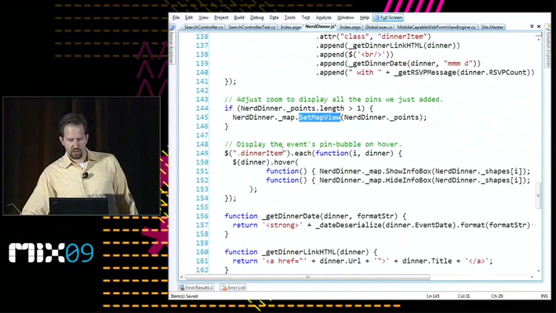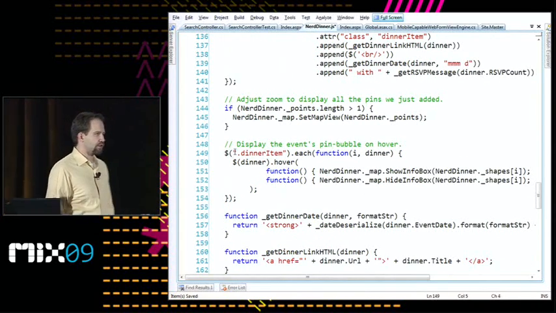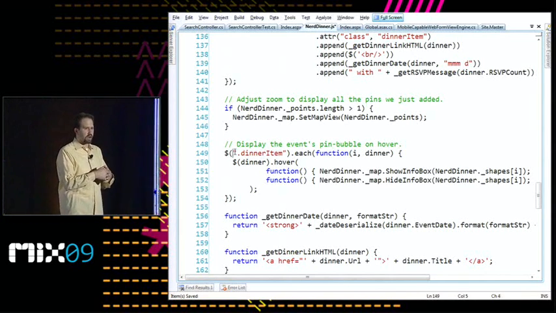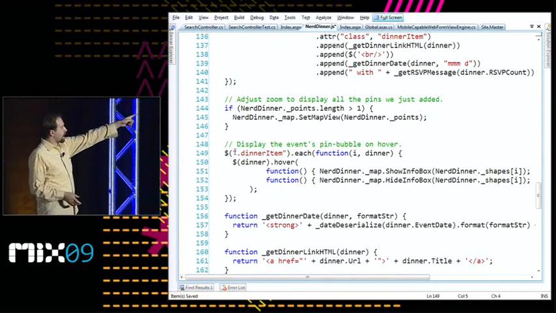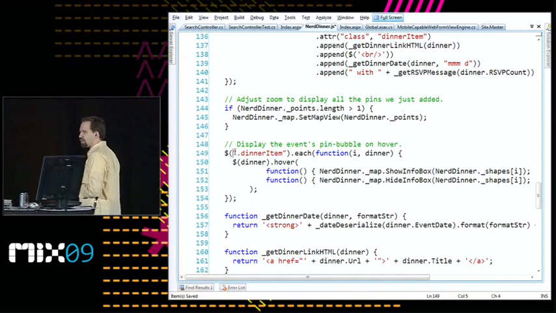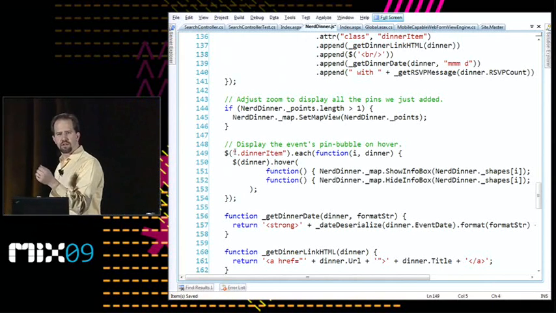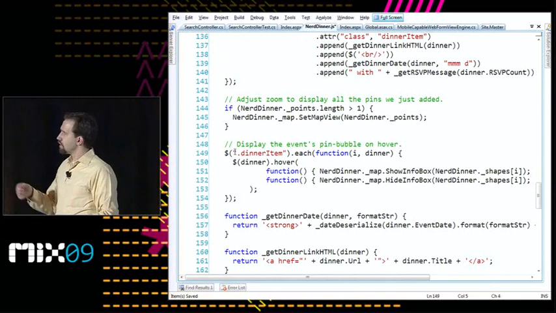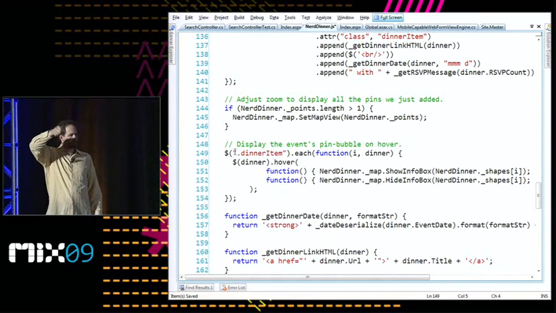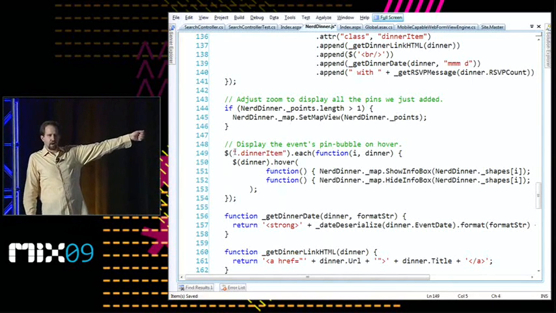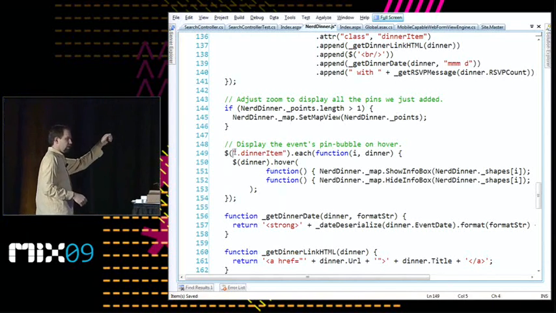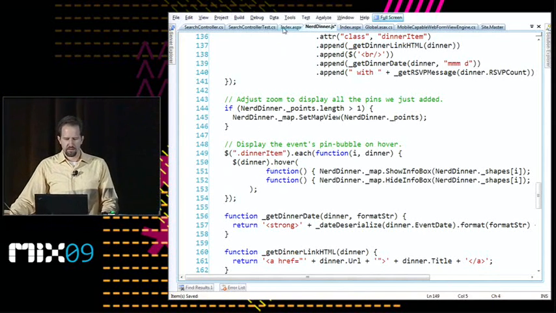This is a jQuery selector, CSS selector that says, for all of those things that have the class dinner item, for each of them, go and fire up this hover event. And the hover is kind of a synthetic event that jQuery creates, where they're basically hooking up mouse enter and mouse leave. So what I'm doing here is I'm hooking up all of those items on the right. So when you hover over them, it shows a bubble, the little info box on the map. So you're kind of linking the two. For each of these items on the right, hook up that bubble on the left.